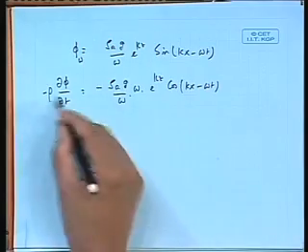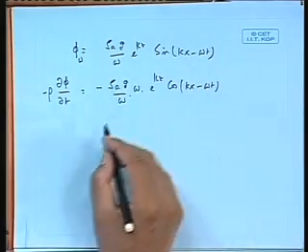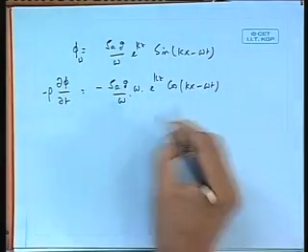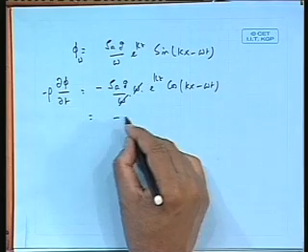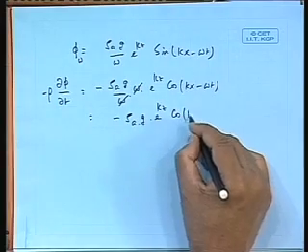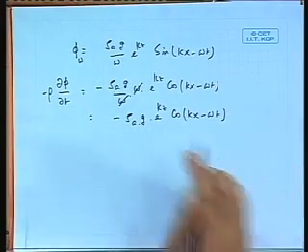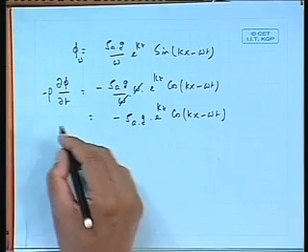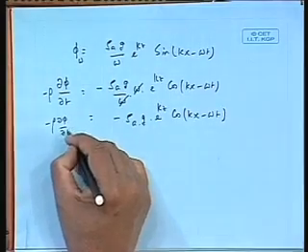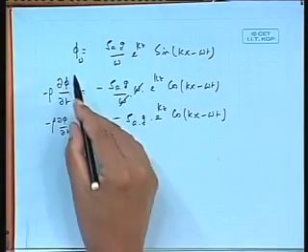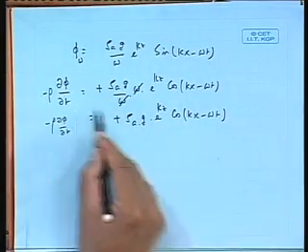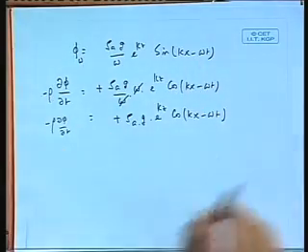Sine becomes cos, minus omega comes here. This omega cancels out, so this will become minus xi a g e to the power kz cos. Oh no, sorry. There is one more minus sign, so this becomes plus. Minus rho d phi by dt: there is a minus coming from this and another minus, so it becomes plus. So this is the pressure.